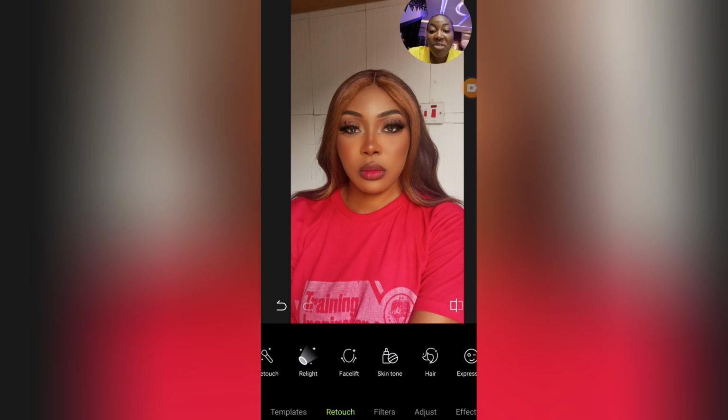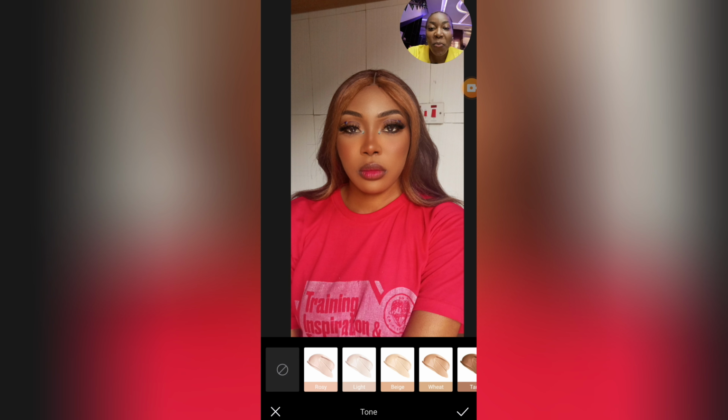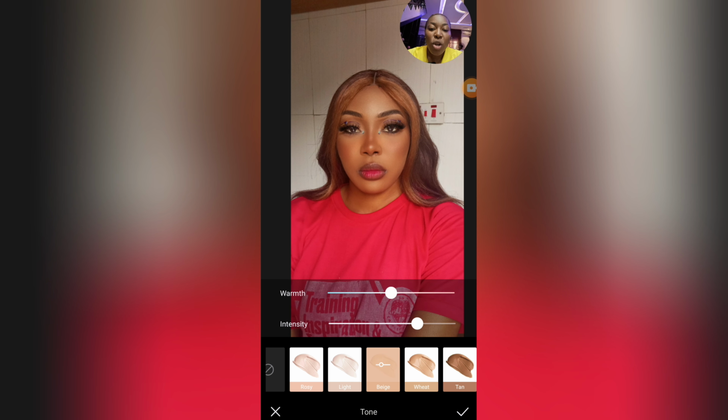You can see we are still in retouch, and there's a whole lot of filters that we have not explored yet. It's so amazing, right? So now we're going to skin tone. Sometimes you can be light skinned, and probably because of the area you took your pictures, you may look dark in such pictures. And in order to revive your actual skin tone, this is what this filter is for. I usually use this third one because it suits my skin tone perfectly.